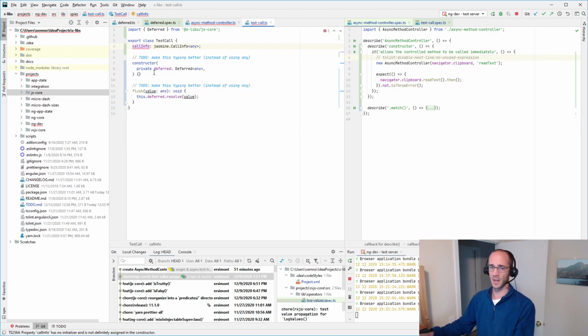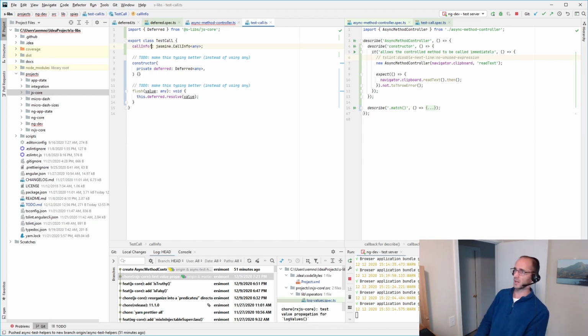I'm not in the habit of putting an exclamation point on things unless I know. My rule is once I know everything is initialized, that's when I decide between an exclamation point and a question mark. So this says that this will not be undefined. This actually will exist. If you initialize it here or in the constructor, you don't have to put the exclamation point there. TypeScript knows. But if you don't want it to have undefined, and you know that you're going to have to initialize it later, not in a way that TypeScript understands, you have to put that exclamation point there.